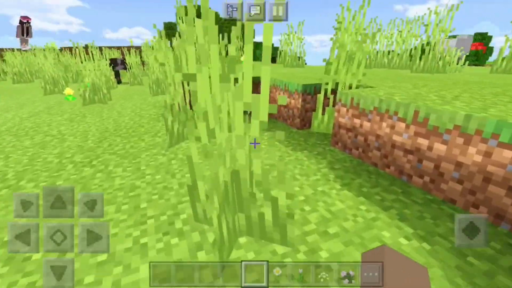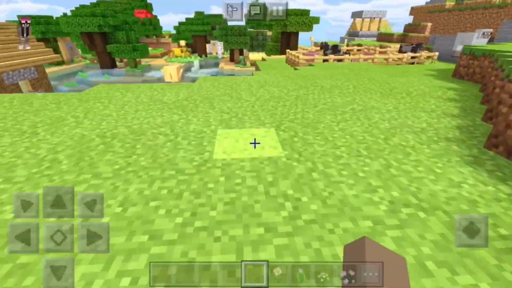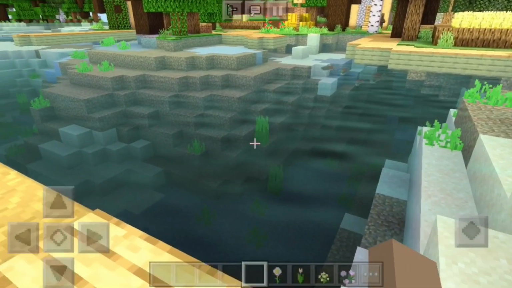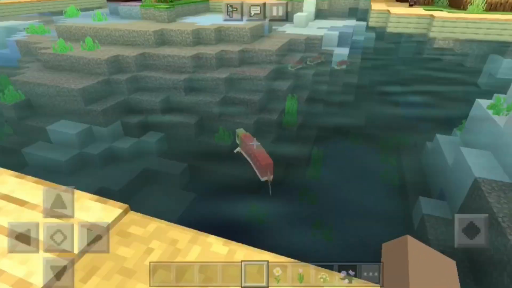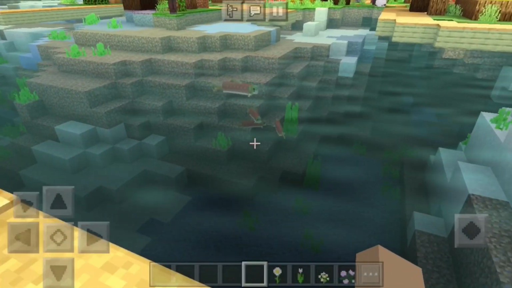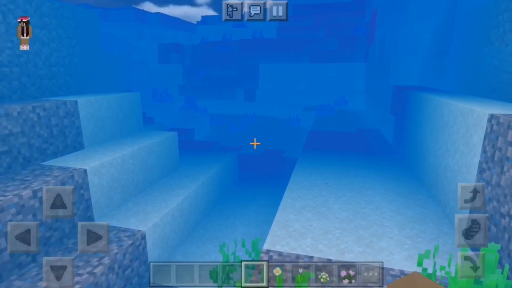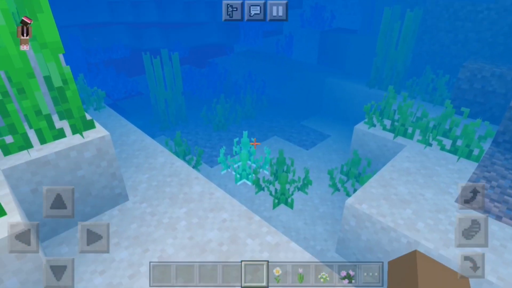So I do want to test out how it looks with blocks, and give me one moment, I will show you guys the water. So a big part of shaders for me is how the water looks. So as you can see, this water just flows so naturally, and it's also a little bit glitchy. When you move, it moves, but it's still fine. That's just how Minecraft Pocket Edition shaders are. Look, it's so pretty. I love how the color kind of turns a bit more contrast. It's so cool.